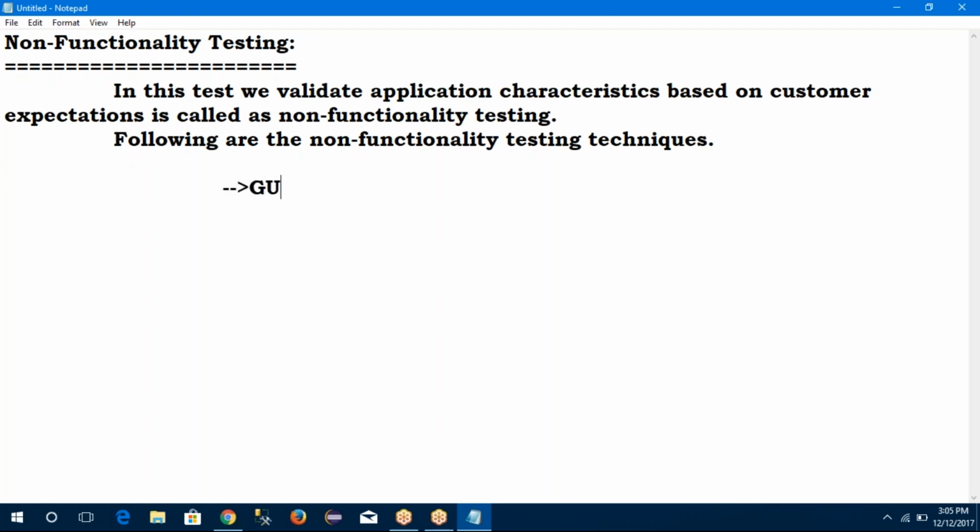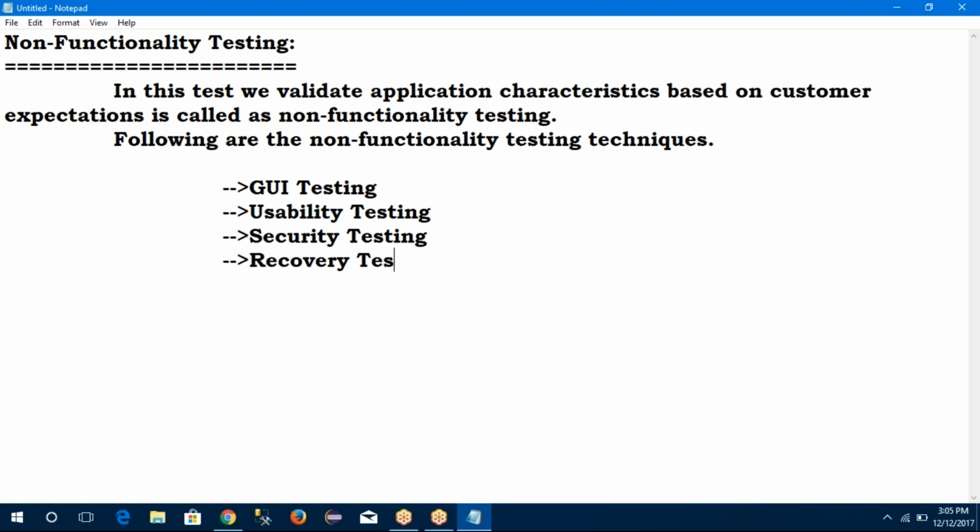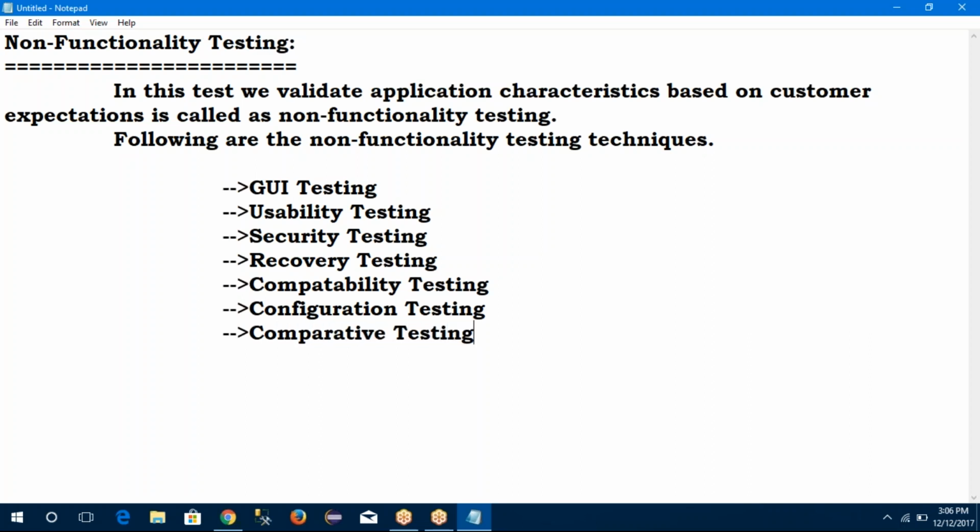First one, GUI testing, second, usability, third one, security, fourth one, recovery, compatibility testing, configuration, comparative testing, installation, sanitation, finally performance.